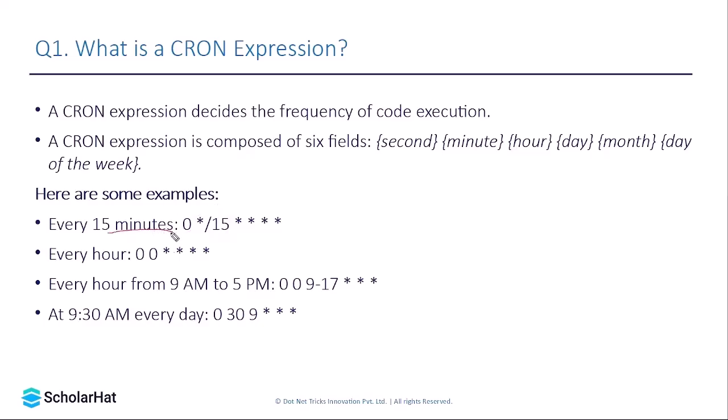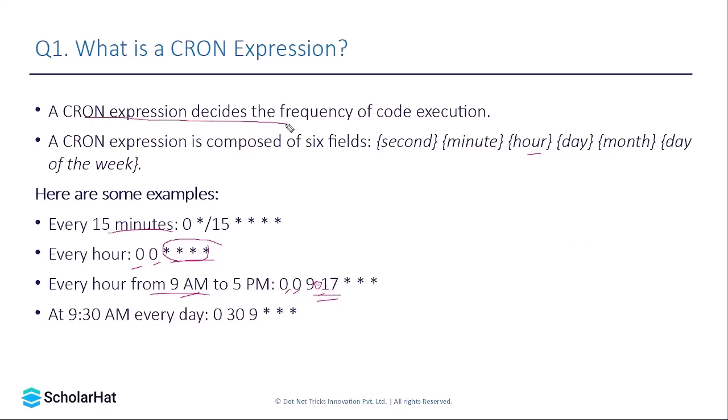every 15 minutes. On a similar note, if you want to run it every hour, then you just write a star for the hour and keep second and minute as 00. By entering a star, it simply means that it will run every hour. If you want something to run every hour from 9 a.m. to 5 p.m., you can put it down accordingly. The hyphen is used to specify a time range. So in this case, second is 0, minute is 0, and hour is 9 to 17, which means 9 a.m. to 17:00, that is 5 p.m.